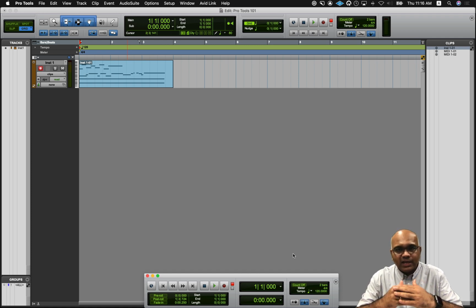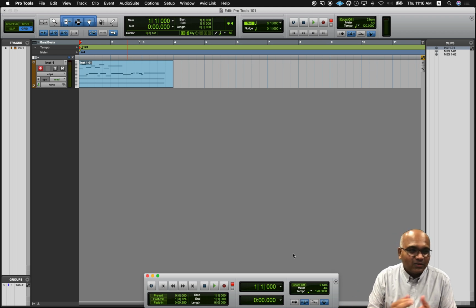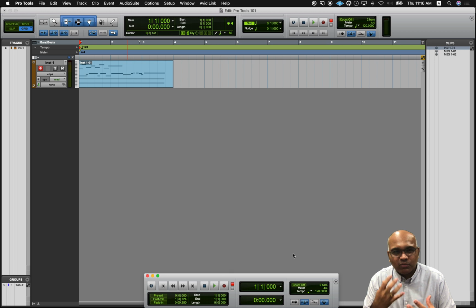So you can just layer your MIDI data on top of your information that you already have. If you're not a piano player and you don't know how to use both hands, you know how to use only one finger at a time, like me, then you can record one finger at a time and then sound like Mozart at the end. Not that whatever I do, I can never sound like Mozart, but you get the idea. Pro Tools gives you the functionality and the option to actually do that as well.